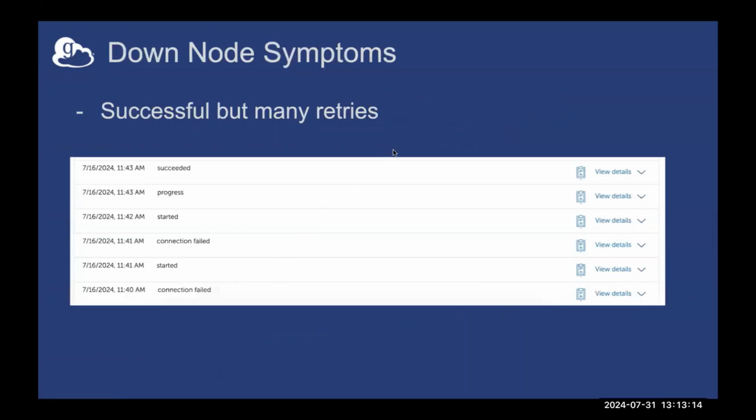Another way to identify this is if you start a transfer and one of the nodes is down, something that you might see, or likely will see at least eventually, is that you'll get a lot of connection failed errors, but it will eventually succeed, right? So it's trying, it's going to hit the bad one, it's going to fail. Maybe it hits the bad one again, it's going to fail. Maybe it's caching it. So that happens a few times, but eventually it finds a good one, it works out and it succeeds.